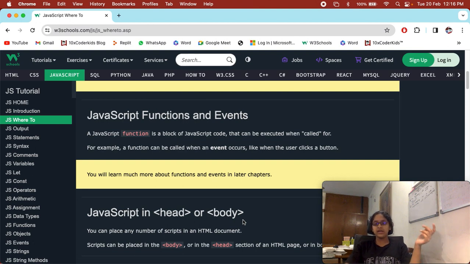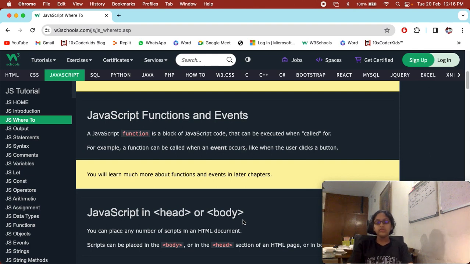So instead of writing the same code again and again, you can just remember that, yeah, I made this function and now I can call it down in my code. I don't have to write the same code again, right? Saves time, right?